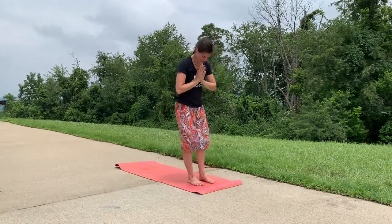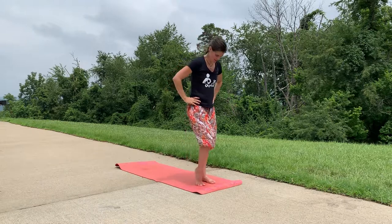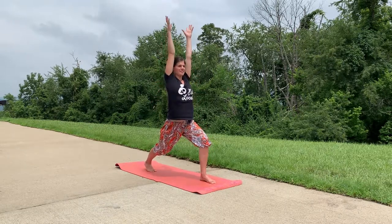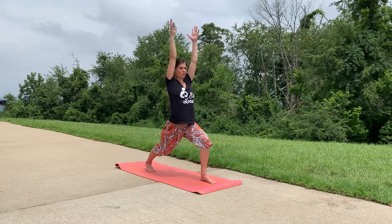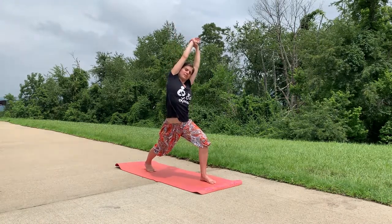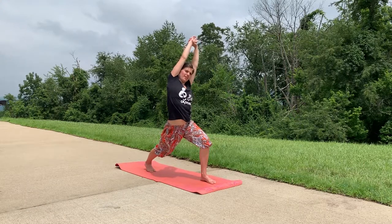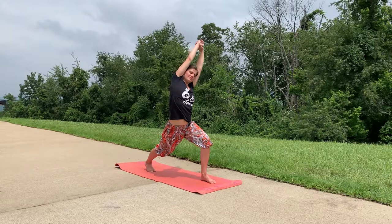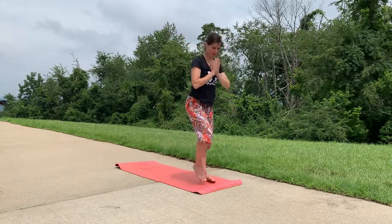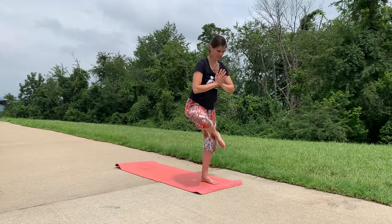Bringing your feet back to below your hips, we'll end with a few hip openers. Step that right leg back for your crescent lunge, hands up overhead. Settling in here to your best crescent lunge today. Take your right wrist in your left hand, creating a side bend, breathing into that hip, strong through your back leg, thinking about your knee being over your ankle on that left leg. Breathing into this. Return to center, and bring your right foot forward on your mat to meet your left.